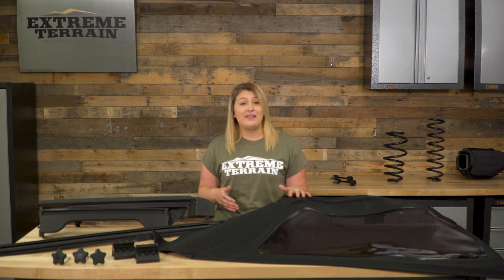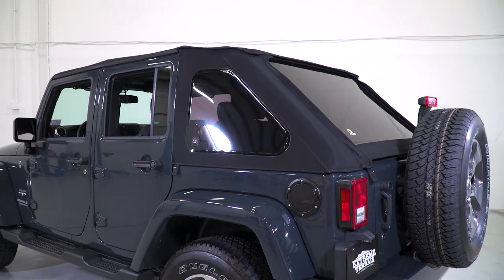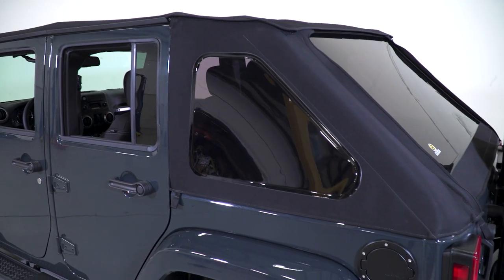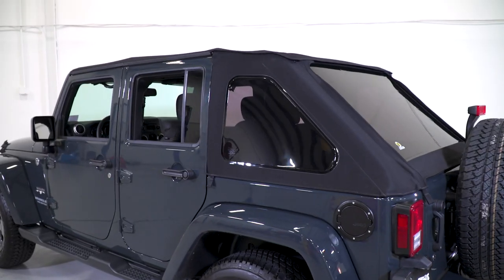When it comes to the well-thought-out construction, it really doesn't get any better than this. This soft top is made with three layers of 30-ounce twill material. The material is extremely dense, provides solid insulation, and really helps with noise while driving — even better than the factory hardtop and the black diamond. I think we can all agree that the factory top insulation and noise is pretty mediocre. This twill material will create a comfortable cab environment and will cool down faster in the summer months and heat up faster in the winter.